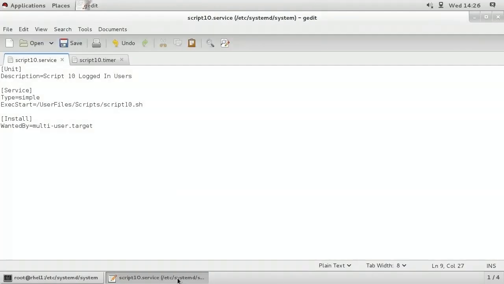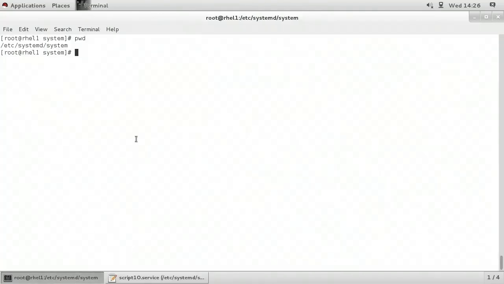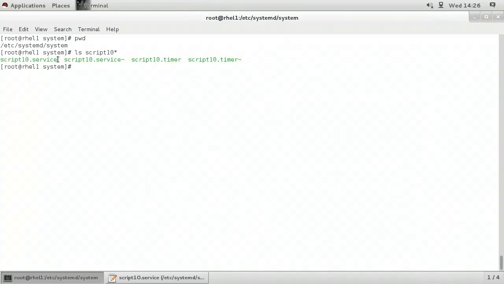I'm going to switch over to the gedit graphical editor, where I've got the script10.service file open. Again, that file exists inside /etc/systemd/system. I'll type ls script10*, and we can see here that we've got a file called script10.service.